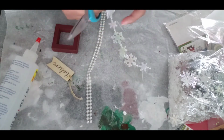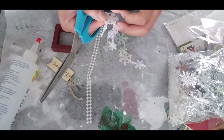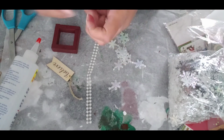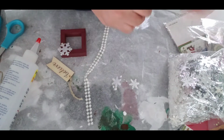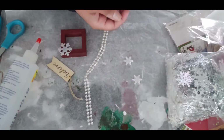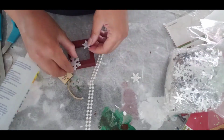In idea number four, I took that pesky little square ornament that gave me so much trouble in the beginning. Anyways, I still love it. And I added some snowflake garland. I trimmed them up. And if you see me lighting up the edges, I'm burning all the thread where it hangs off, so that way you can't see that I cut the thread off.